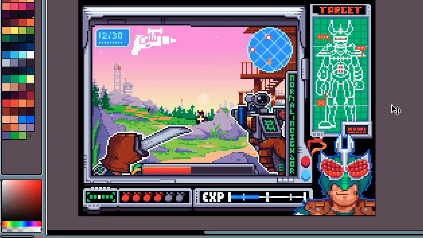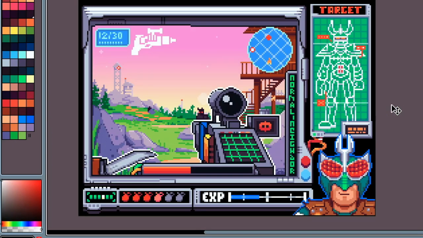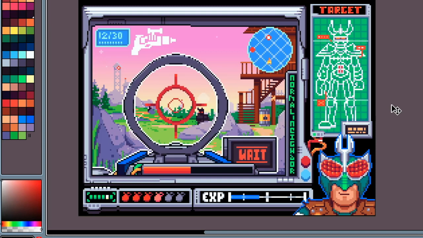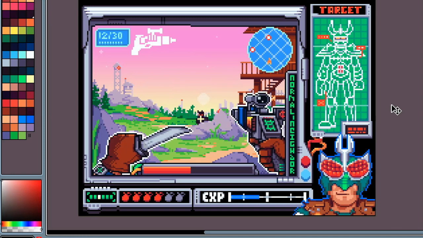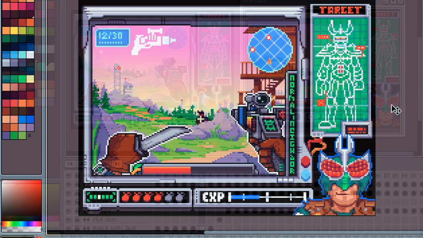All right, and here we have it. We have the gun just being held. We have the gun in an intermediate stage, and we have the gun being zoomed in all the way. I'm actually pulling this from the final animation just because I thought it would be easier to show it from there. But now let's dive into the actual animation part of you seeing how this is all laid out.